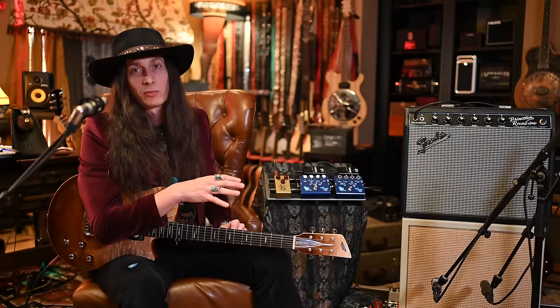I'm going to get my tone the way I like it without the compression and the EQ. And then I'm going to add the EQ, and then I'm going to add the compression, and basically walk you through what I'm thinking when I'm doing this.